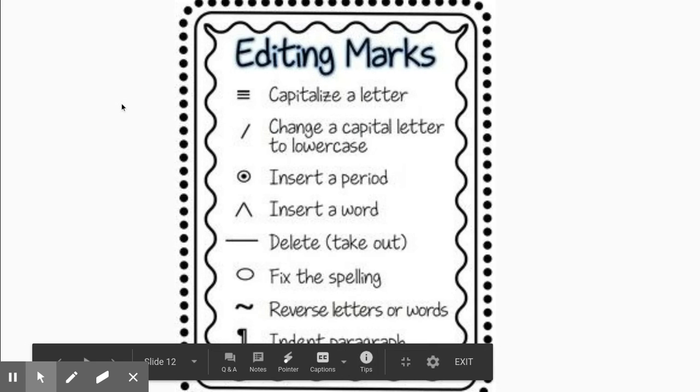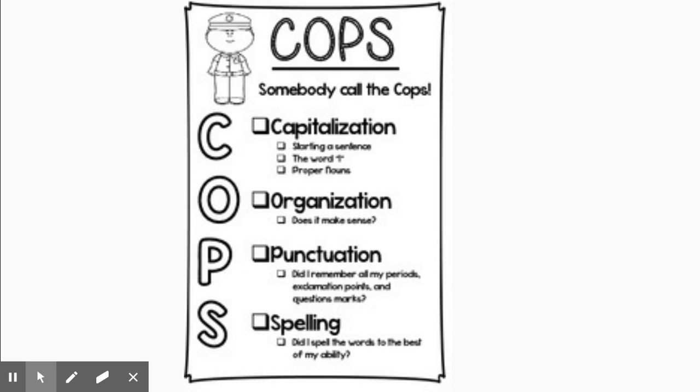Welcome back. Today we're going to be talking about something called editing and revising. When we look at a book and we read through it, everything is spelled right, there's capital letters and punctuation, and everything's organized nicely. Well, that's not because the author of that book got it all right on the first try. No, authors of books that we read send their writing out and have a special person edit and revise their work before we get to hold those copies in our hands.